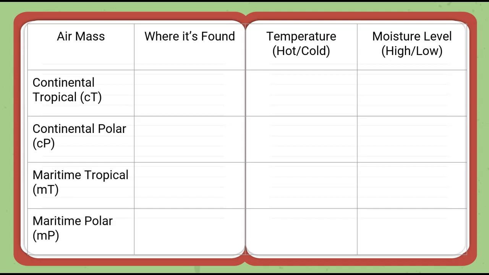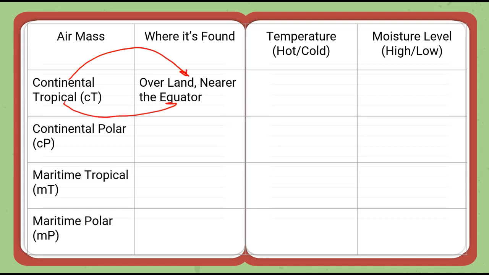There's 4 different types of air masses: continental tropical, continental polar, maritime tropical, and maritime polar. So they're relatively easy to remember. It's just vocabulary, and I'll give you an easy way to remember it. So the first is continental tropical, and this forms over land and near the equator. Well, you're like, Mr. Haddock, how can I remember that? Well, think of continent for over land, and tropical is located towards the equator. Tropical islands are near the equator. So continental tropical, land, equator.